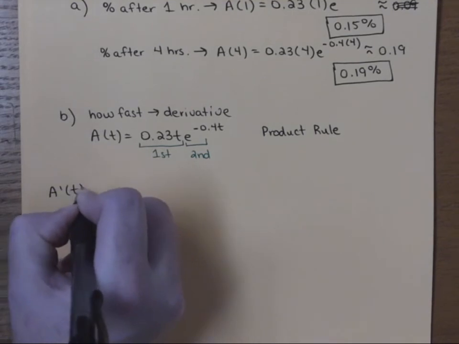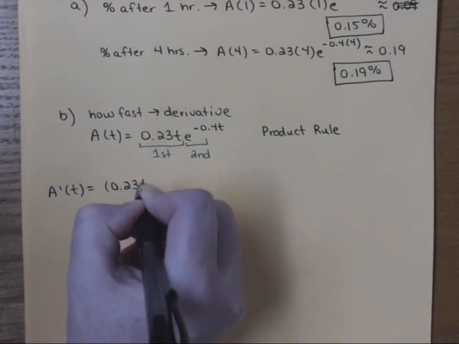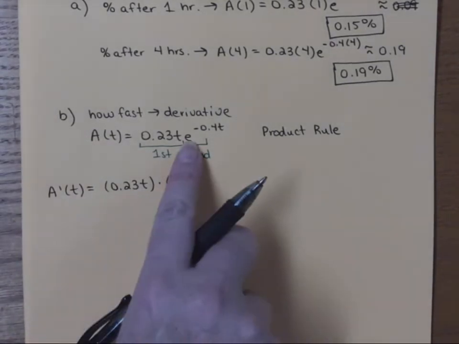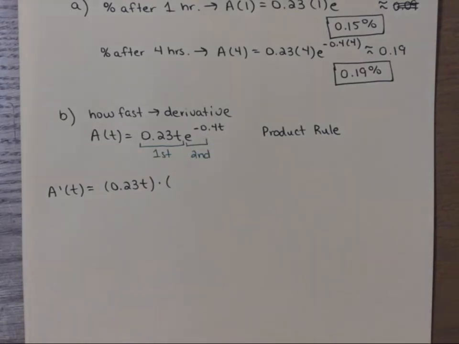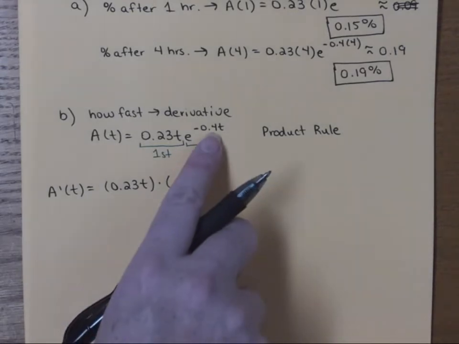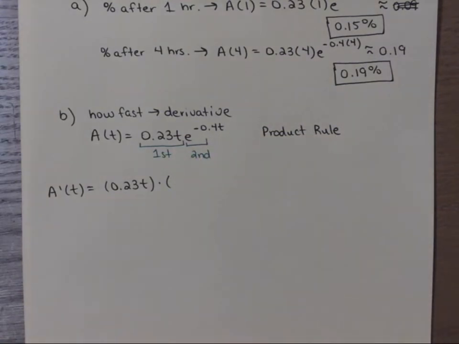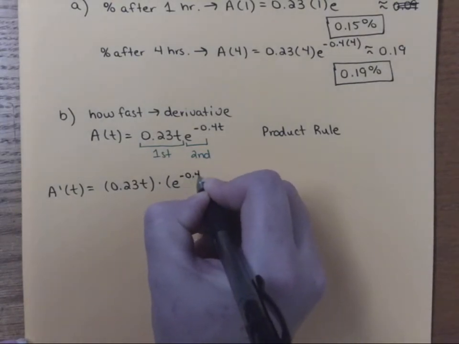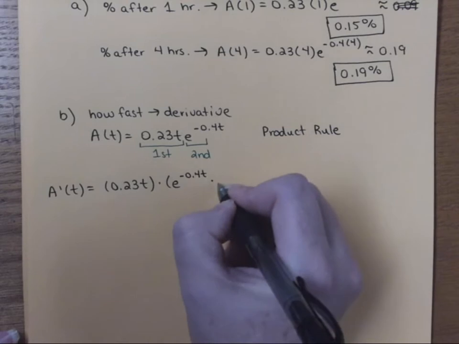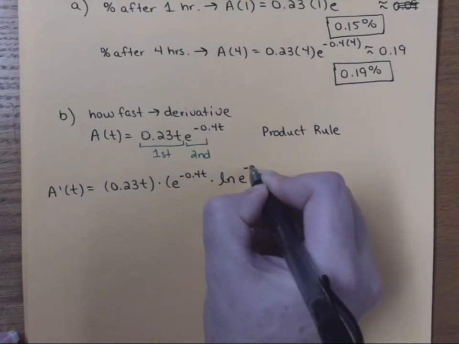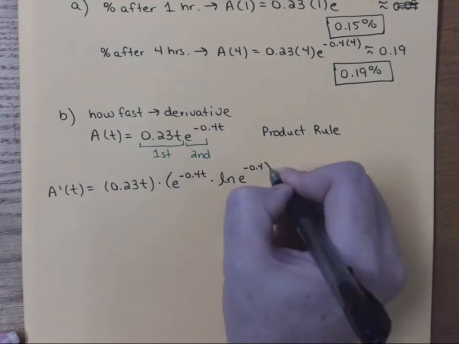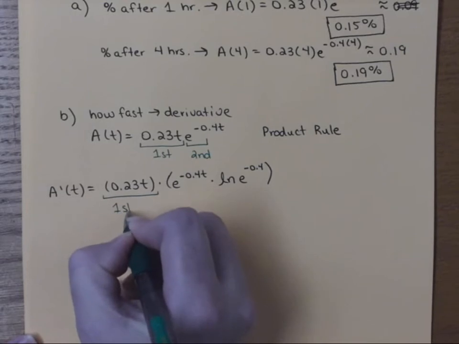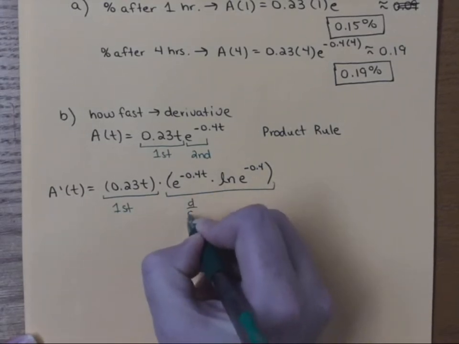So the product rule says first times derivative of the second. So this one's a little tough. We did a finance question like this. Notice it's not just e to the t. If it were just e to the t, it would just be itself, right? But if we have e to the something else, then we have to use the general exponential function rule. So the derivative of this is going to be itself, but then times the natural log of the rest, basically. Okay, so I think that one's a little tough, especially the derivative, but this is first, this is the derivative of the second.